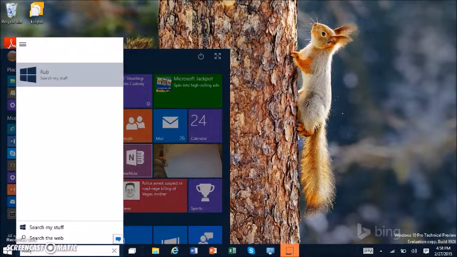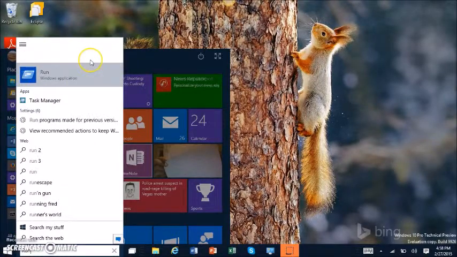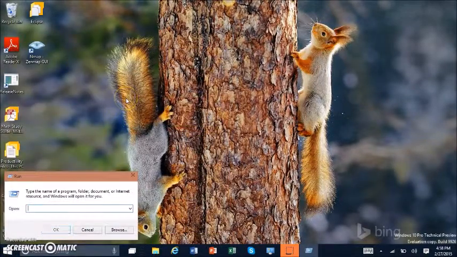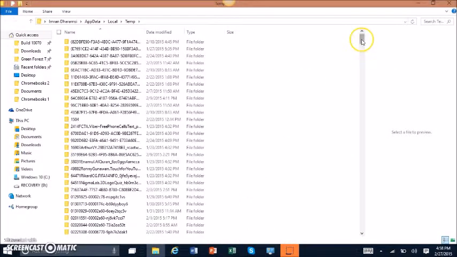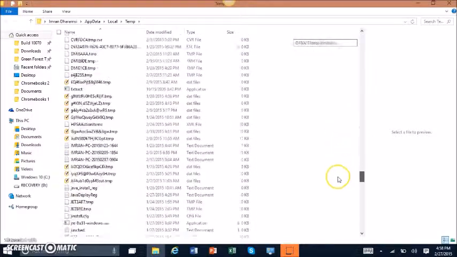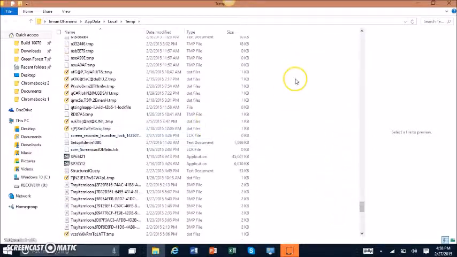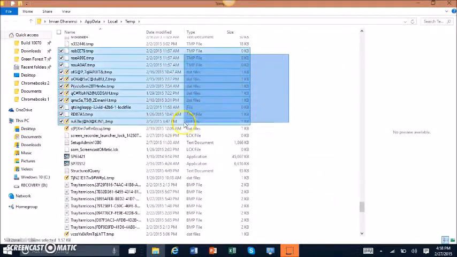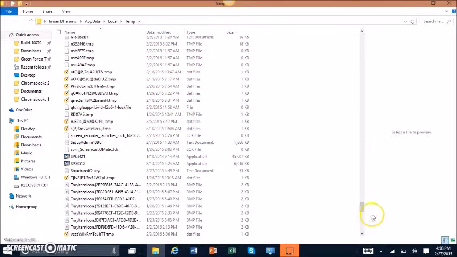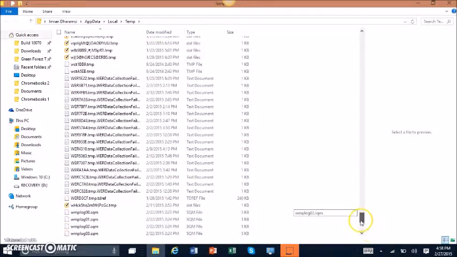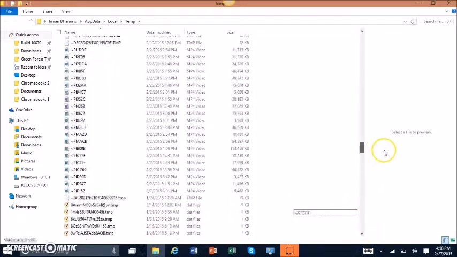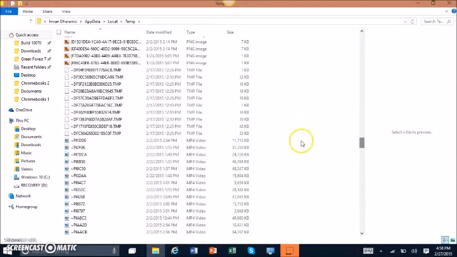So, you're gonna type in run. When run pops up, you're gonna type a %, click OK, and it's going to display all these temporary files. There's a whole lot of them. For example, I see there's some Norton temporary files here. I don't even use Norton anymore. My Norton membership expired. There's some other weird programs that I don't even use anymore. I don't know what this stuff is.